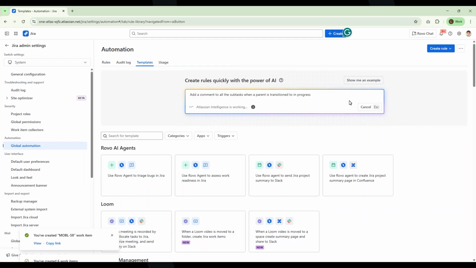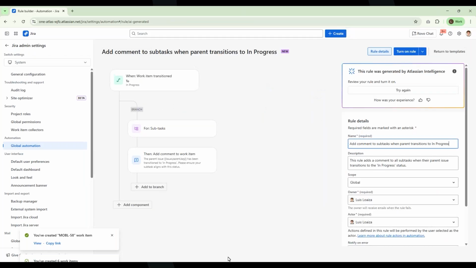all that structure, the AI will do the work for me, and it automatically creates everything. So from here, I can just review if this is exactly what I needed, and if it wasn't, I can do some modifications, just turn on the rule, and automatically this will be ready to be used. So it is that easy, that simple, not a lot of technical knowledge to even create automations and facilitate further the work that people will do.